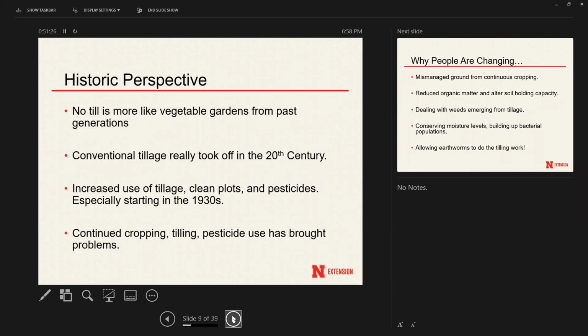But as people got away from the farm and then had access to those products, and we had more tillage equipment available, especially in the 1930s, where people started getting those little rototiller tractors that look kind of cool. They're very primitive. That was the beginning of that process of clean plots and starting to use pesticides.